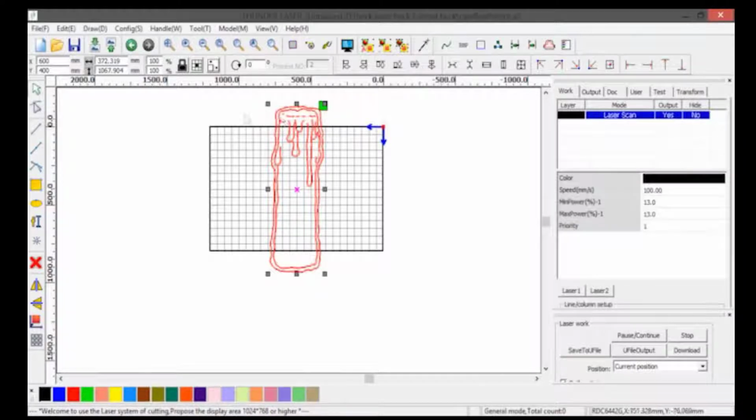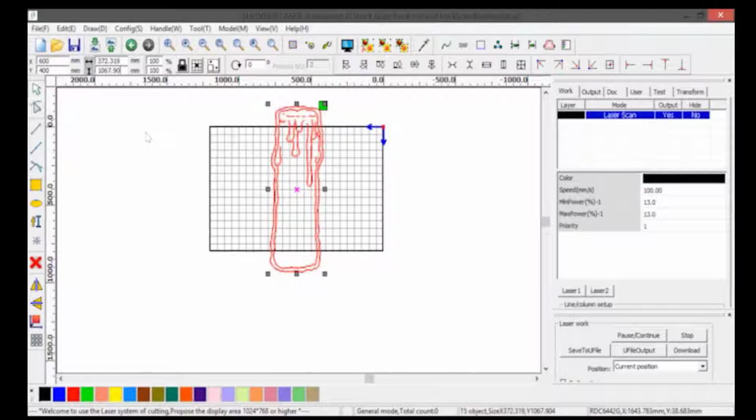However, it's definitely not the size that I want. So I'm going to resize it, and to do that, I'm going to click and drag to highlight everything, make sure it's selected. And I'm going to go right here. Over here is the current height and width of our image, and these are the units that the laser is going to be working with. So keep the units in mind whenever you are going to be resizing your image.